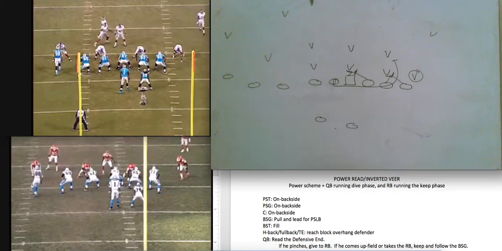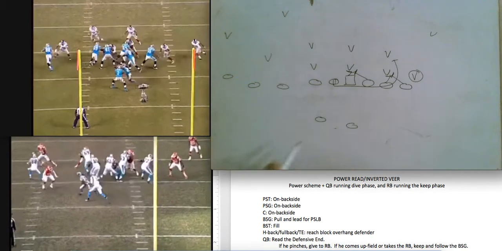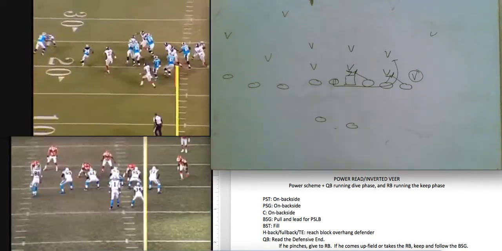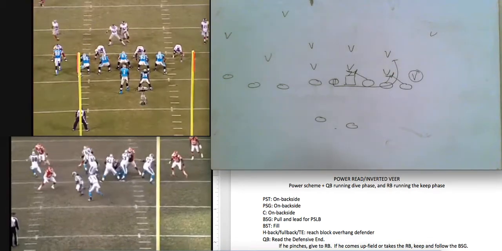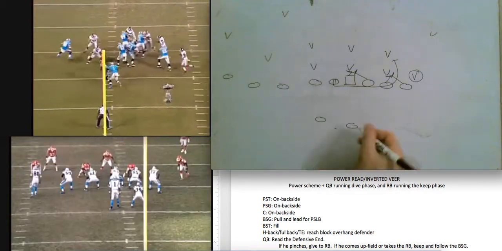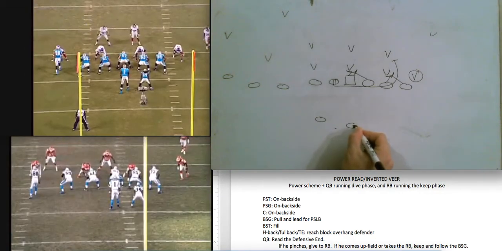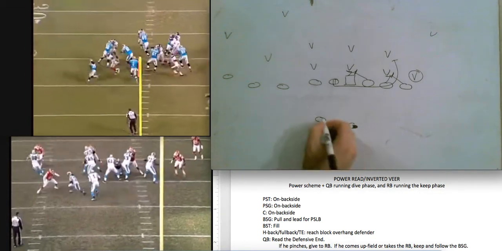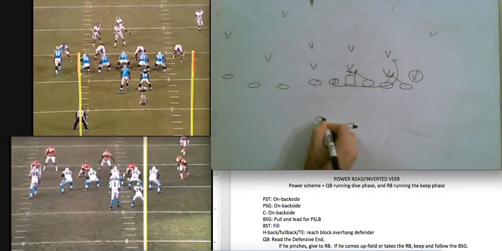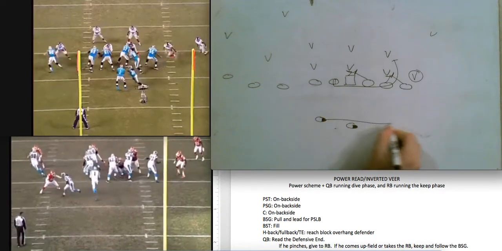And you see this a lot with these spread offenses or just in general on these outside run plays. Cornerbacks will often go unblocked. You know, offenses also will consider them some of the worst tacklers on a team. So they'll tell the running backs, hey, we're not going to block him. You got to beat him on your own. All right? So quarterback's going to read him.